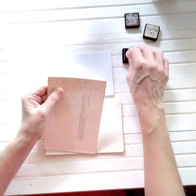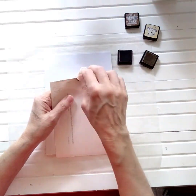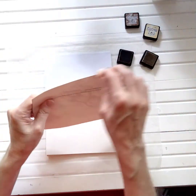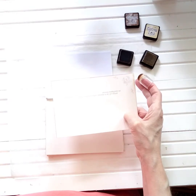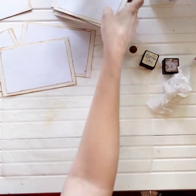So these are still two pages together. I haven't cut them yet, so I'm going to wait and do that in a minute, but the inking has to go first. So now you see all of this. I'm going to go ahead and ink the whole stack, and then I'll be right back, and then we'll glue all of these to them. All right, so I just have a few more to go.